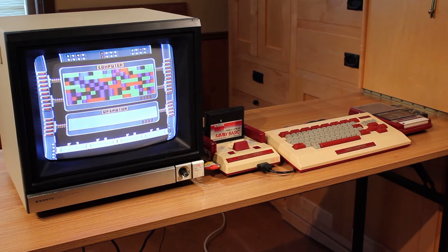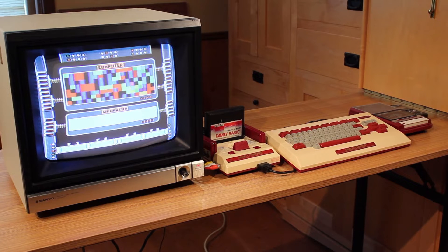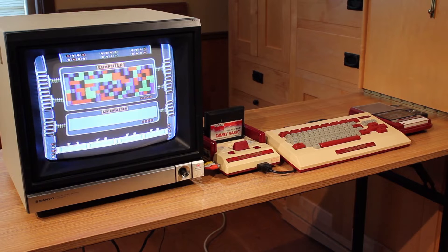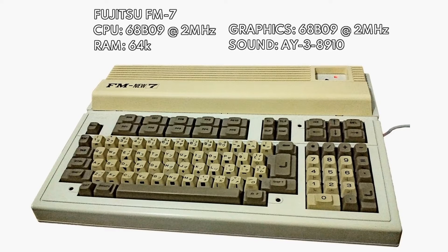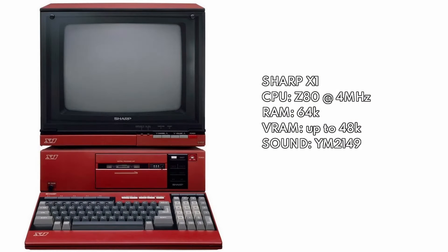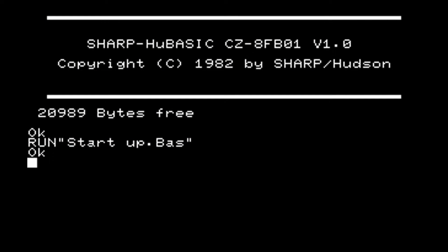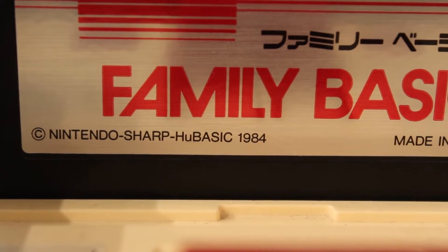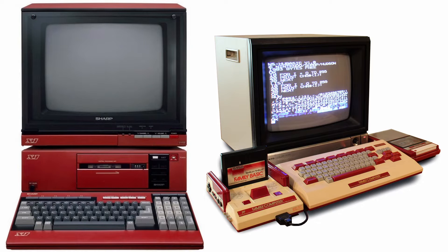If we think of the Family Computer with the Family Basic setup as a kind of computer for the household, it had some really stiff competition in 1984 and 1985. In Japan there were three really big home computers: the NEC PC8801 with the UPD780 microprocessor and 64K of RAM, the Fujitsu FM7 with two 6809 CPUs and 64K of RAM, and the Sharp X1 with a Z80 CPU and 64K of RAM. Interestingly, the Sharp X1 uses Sharp Hudson Basic — the same Basic on the Family Basic cartridge — though the Sharp X1 completely decimated the specs of the Famicom.